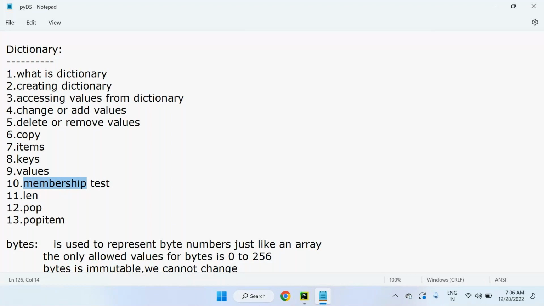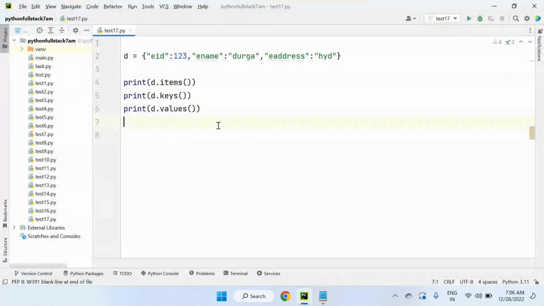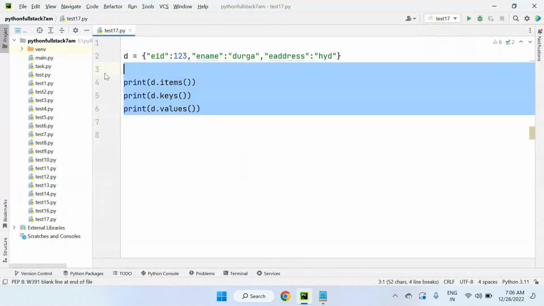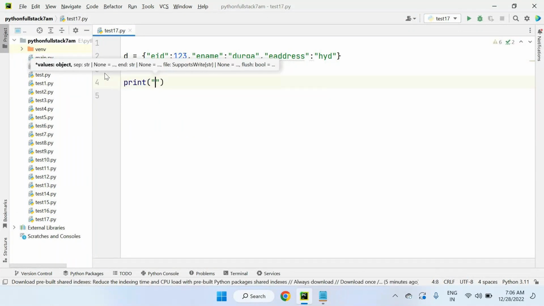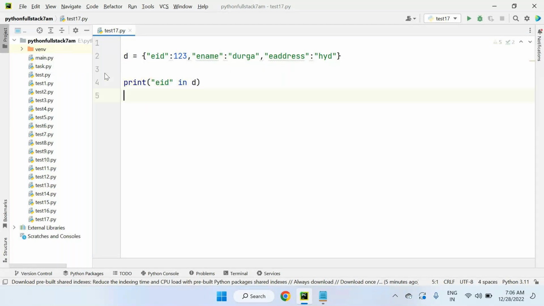Let's see this. See here, I'm trying to check whether eid is a key in D. Eid in dictionary? Yes, correct.